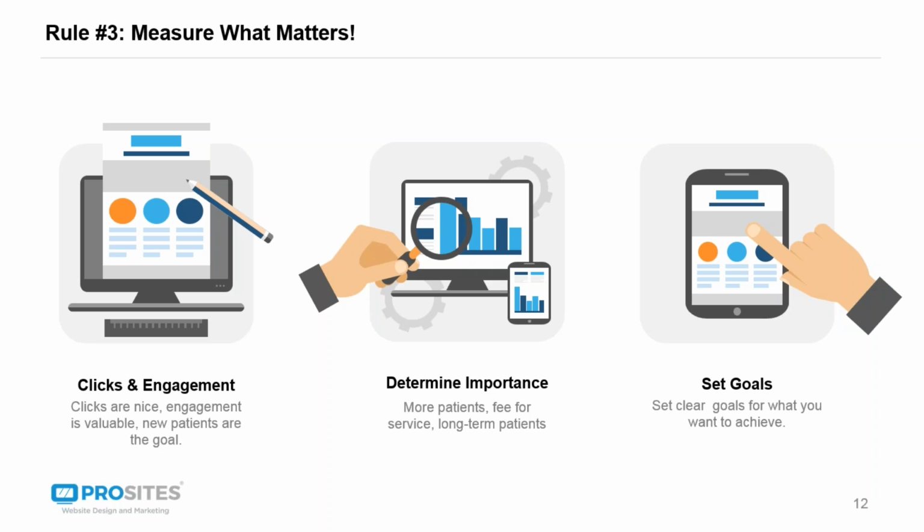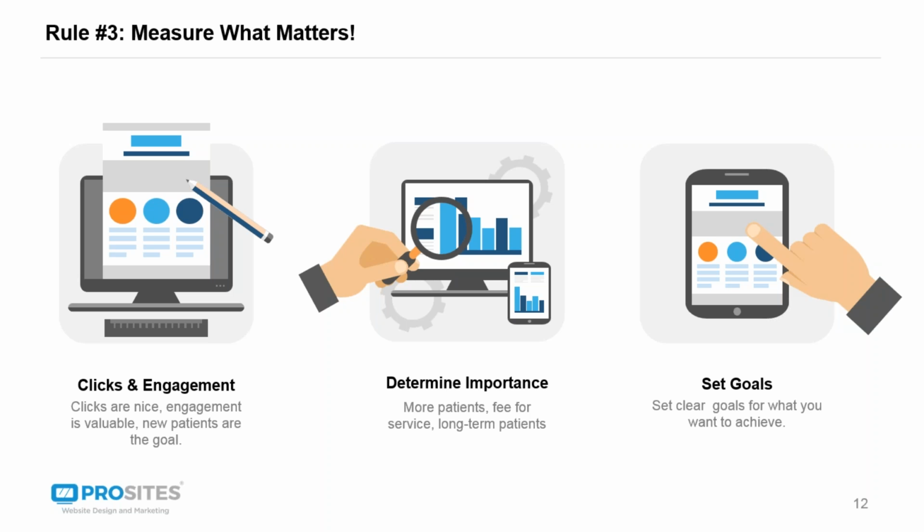Second, you have to determine what's important to you when you're figuring out what your strategy is. So if your strategy is, I don't really care how they come in, I just want more patients. It could be that you're just starting up your practice, or you've opened up a new office and you just want to start to get people in because you know that through word of mouth, more and more people will show up. Well, that determines how you want to market yourself in an online world.